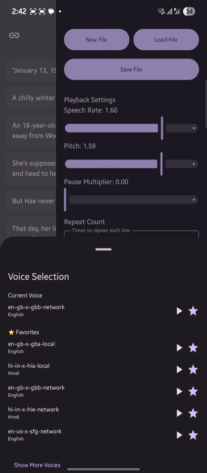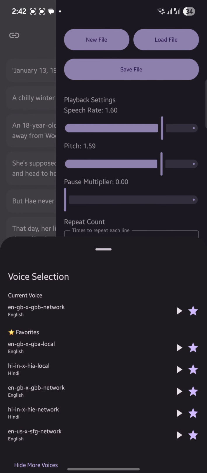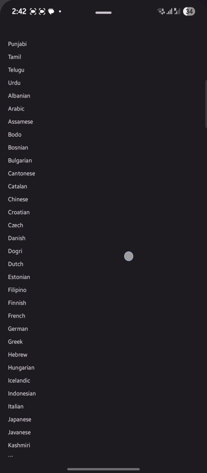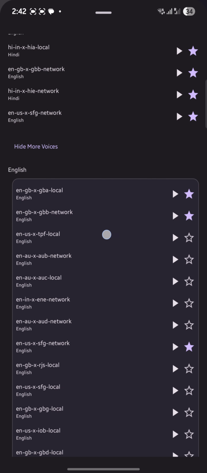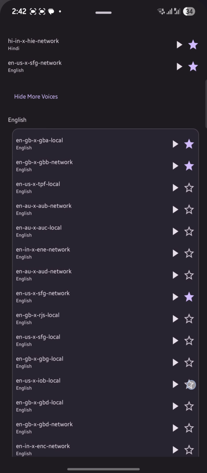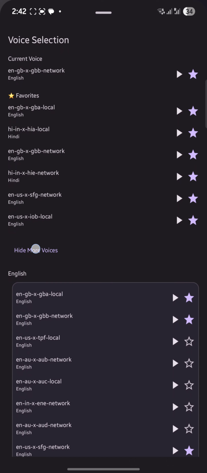The Voice button lets you choose the voice and language for your text playback. Click on Show More Voices to select voices based on your own preferences and languages. You also get a convenient option to preview the voices before selecting them. If you love a voice, it will show up here in this section to make it easier to choose next time.